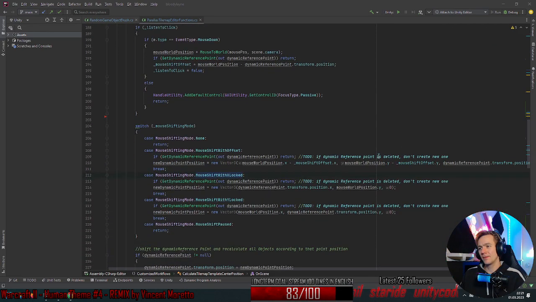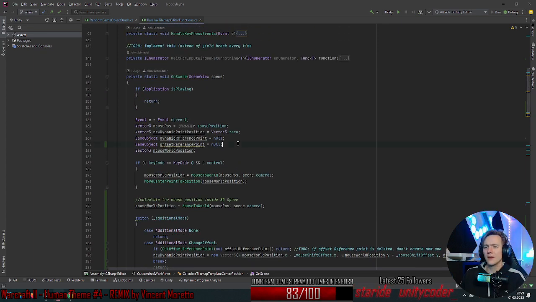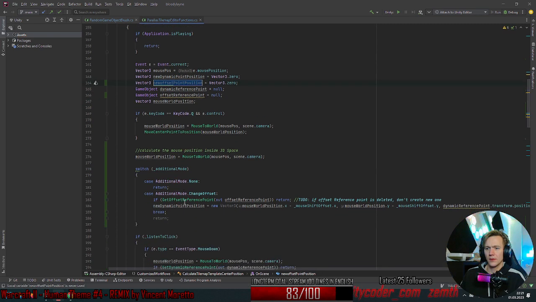So in this, I calculate a new position for the dynamic reference point. Also do this for the offset point. Okay, calculate that here.